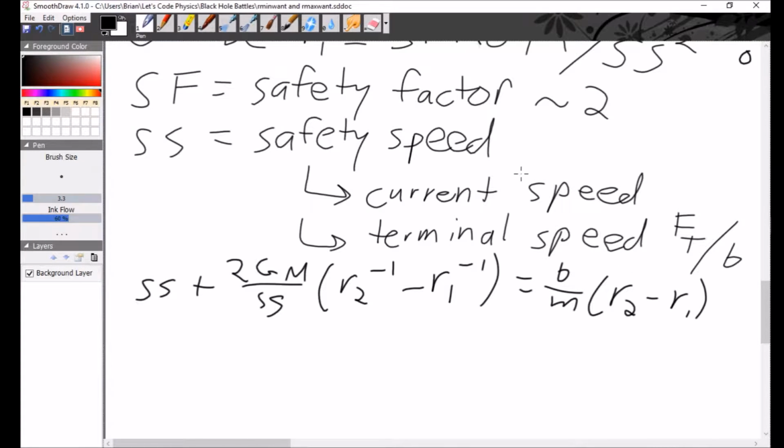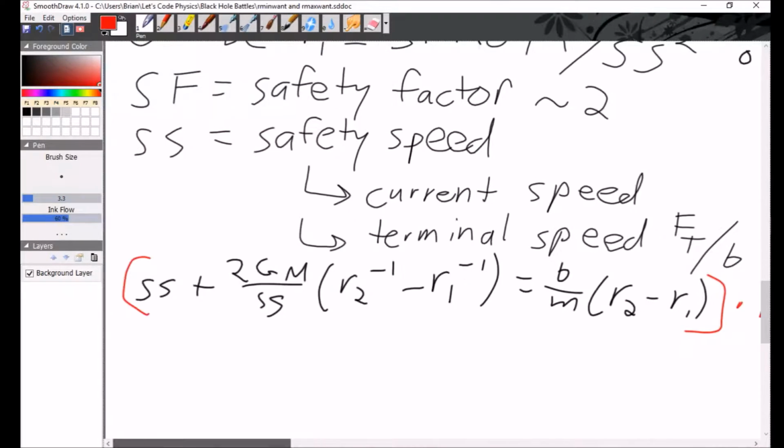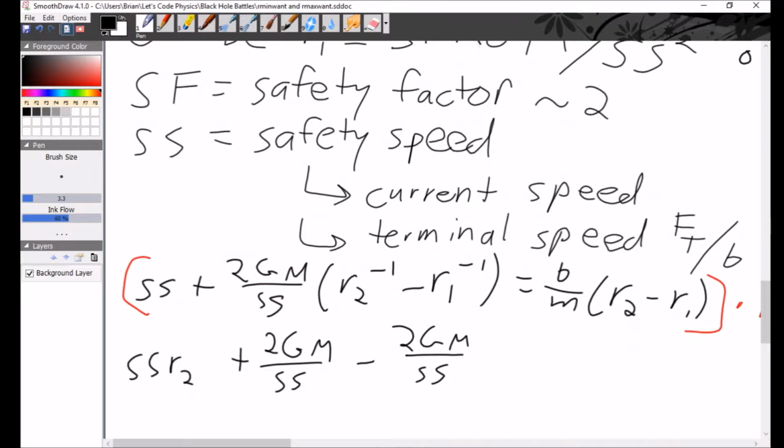which makes this a quadratic equation. And so if I take this whole thing and multiply it by R2, so everybody gets multiplied by R2, I have to do it to both sides of the equation, so that makes it legal. And then I would have an SS R2 plus a 2gm over SS, and now I'm going to break this thing up here because this R2 to the negative 1 is going to cancel with the R2 that I'm multiplying by. I have a minus 2gm over SS R1 to the negative 1 times R2, because this thing gains an R2 there.